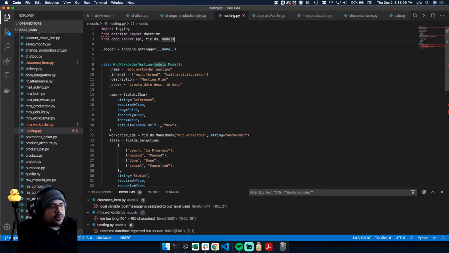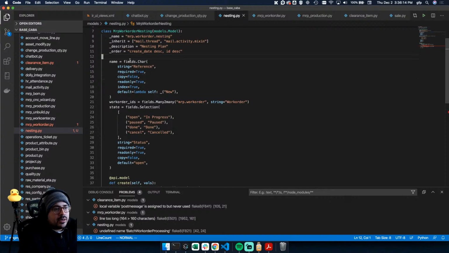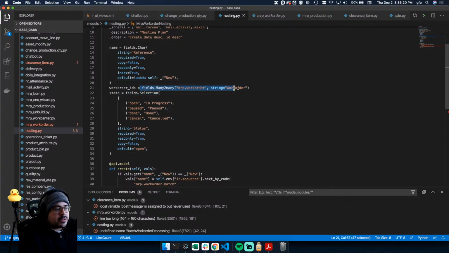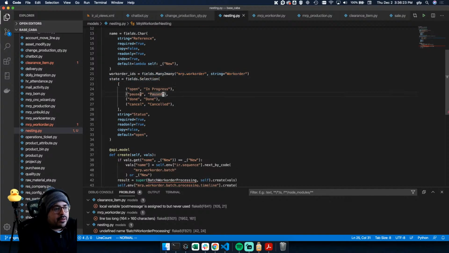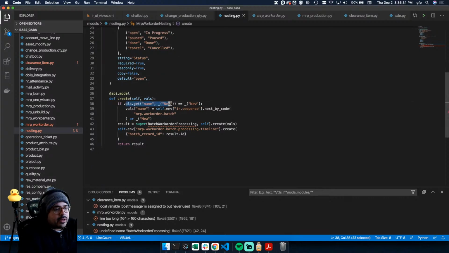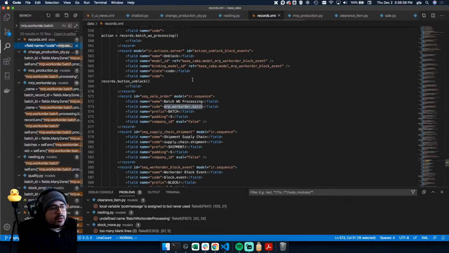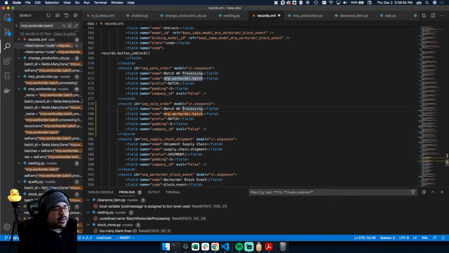Here we go. We have Odoo fields. Let's do that. We're not doing any datetime yet, so we can go ahead and do this. We have the name. This is going to be the reference. We have work order IDs. We have the state open, and then let's leave those for now. Open, pause, done, and cancel status. And then basically on the create, we have vals name new sequence.code. Let's go ahead and find the new sequence and create this. And here, notice how we're going to create a new sequence so that when we create it, it's going to assign a new sequence. Let's call this nesting.